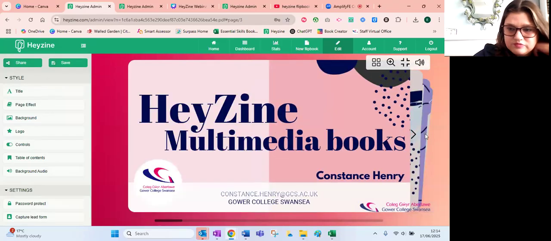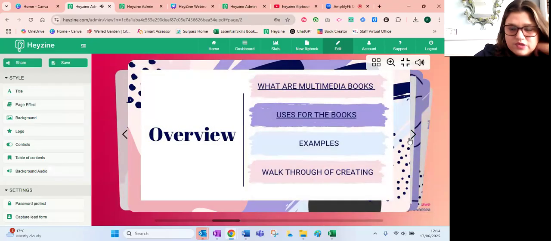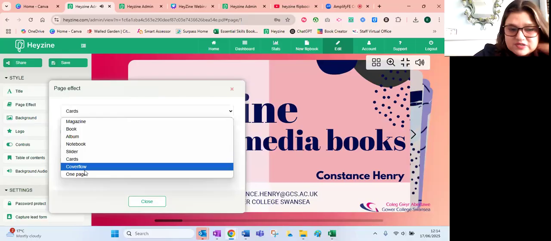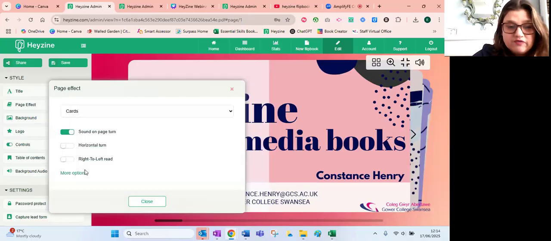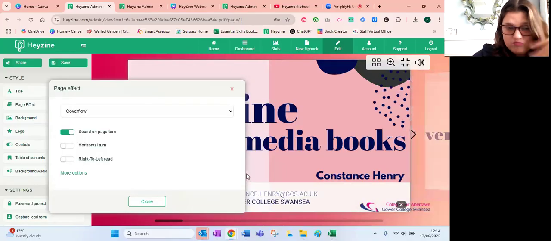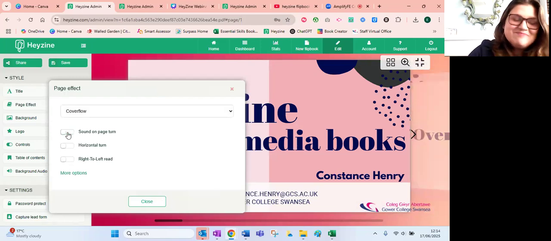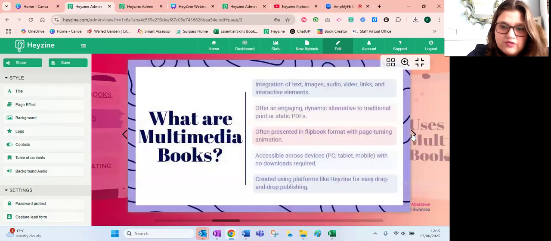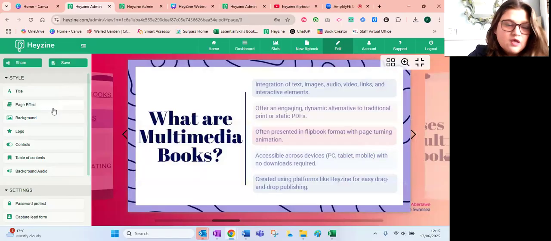Cards. So it flicks through one at a time. And so it's just nice to see what kind of things you can pop on them. You can turn off the page turning sound. I know my daughter hates the page turning sound, so if you don't want that, you can always turn that off, and you can choose the options to read right to left or left to right. You can see that's the overflow then as well.